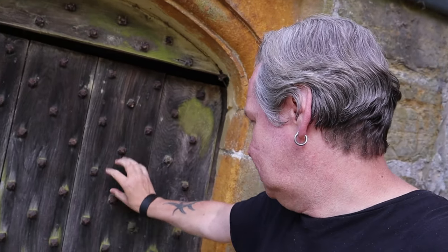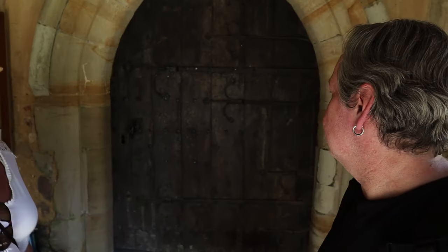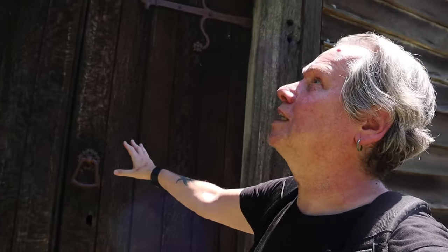And to add to my obsession with old medieval doors — that's old, that's really old. Little rivets. I mean you push the door like that and it looks like it's going to fall apart. I'm wondering how old that is — could that be medieval? It certainly looks it. The old bell still works! Very interesting door here at the back of the tower — lovely old door. Look at that, it's amazing. That's an old door guys, old door.